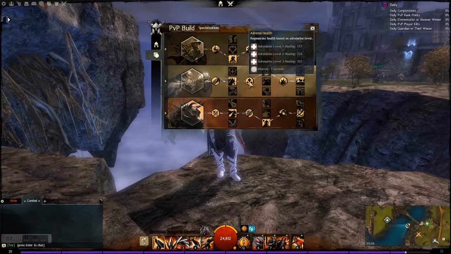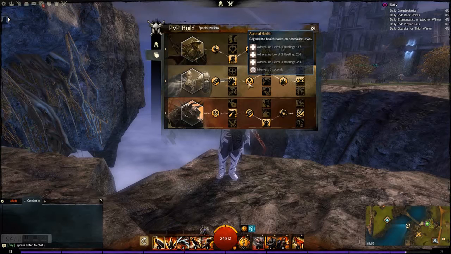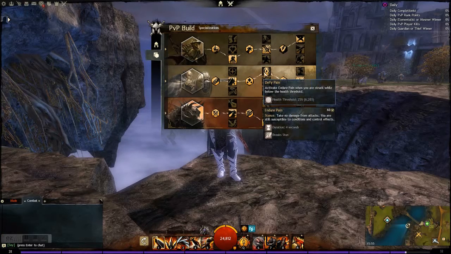Then you take Adrenal Health, which is your next minor. Regenerate health based on adrenaline level. You're going to be max adrenaline a lot. Like I said, you don't spam your burst skill, so you're going to be regenerating an extra 351 health every 3 seconds. It's not overly noticeable, but it's helpful.